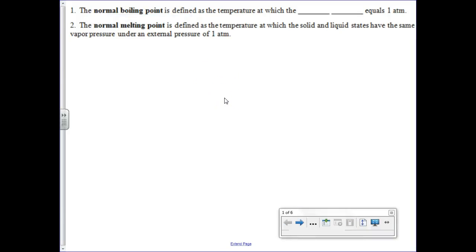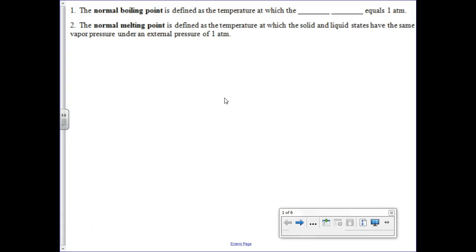Today, let's look at today's sheet. Again, this will go pretty quick. I don't think this will be too difficult for you to get. Hang with me and ask questions if you got some questions. We're starting at the top. These are the two textbook definitions of boiling point and melting point.